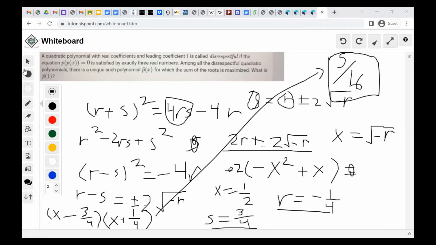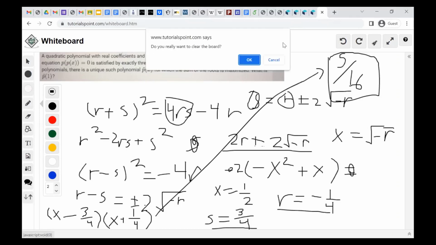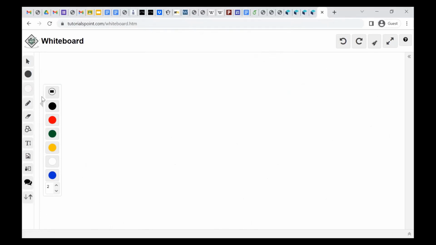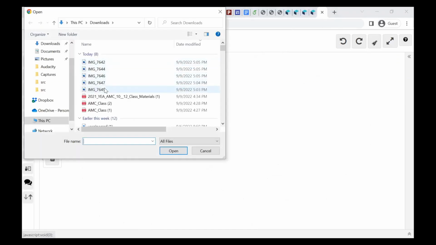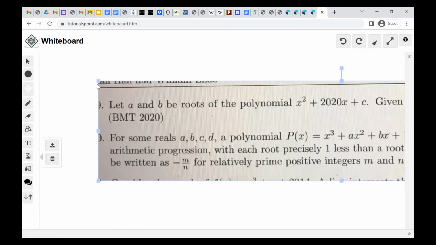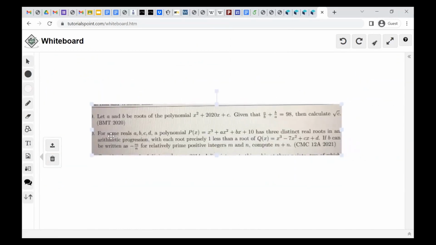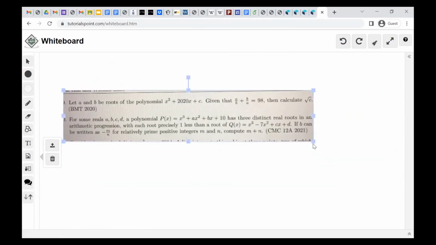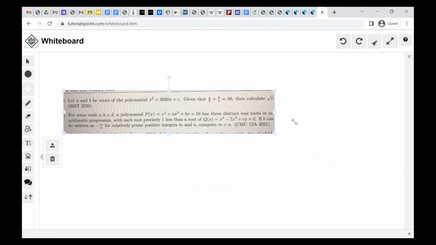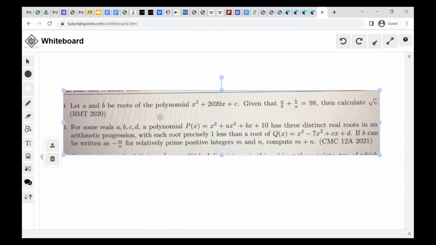Okay, sorry, I went a little over time, but there are a couple of problems that are kind of interesting. So these are, I guess, the homework problems for this week. I think the second one is more interesting, but yeah. So these are the homework problems for this week.